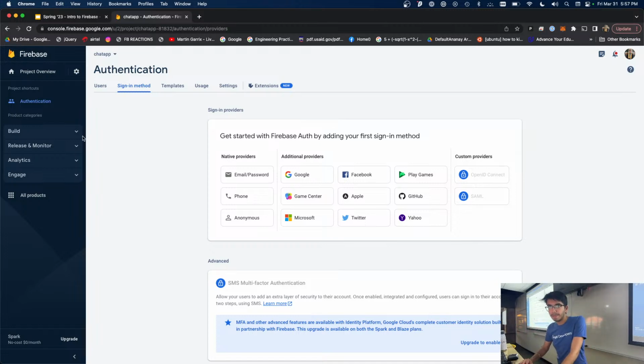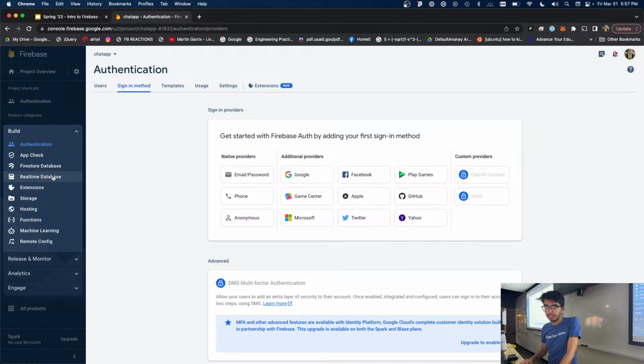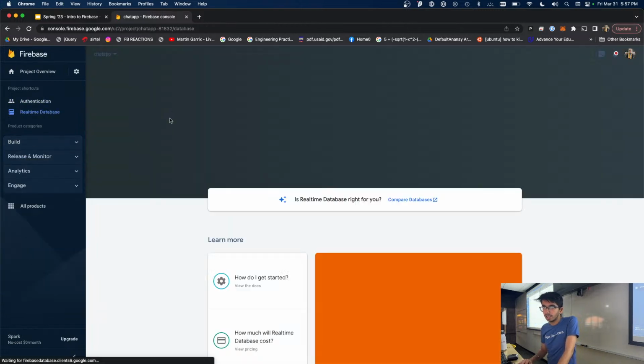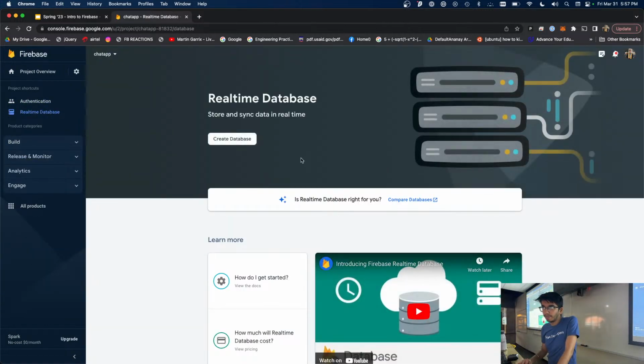So if I check out real-time database, this is where I can create a database to store and sync data in real time, which is basically whenever I insert something into this database, everyone who has that web page open or that app open is going to get notified immediately.